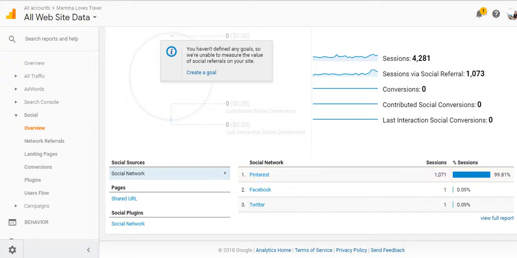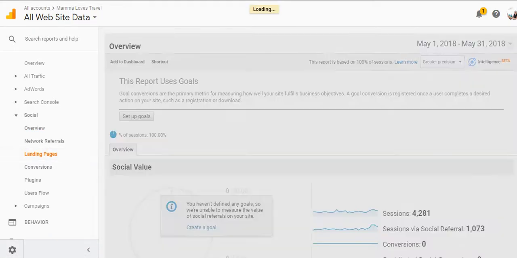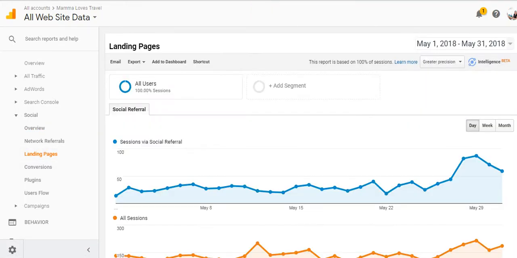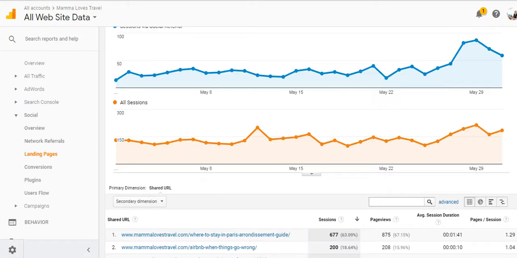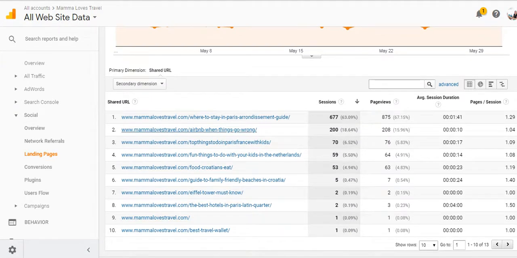Now, if I want to see more information, I can then find out what pages the social traffic is landing on. So when they come to my website, what pages are they landing on? What are they viewing? So let's have a look there. If we scroll down, okay, so my top blog post that's drawing social media traffic is Where to Stay in Paris, the Arrondissement Guide, followed by Airbnb When Things Go Wrong.